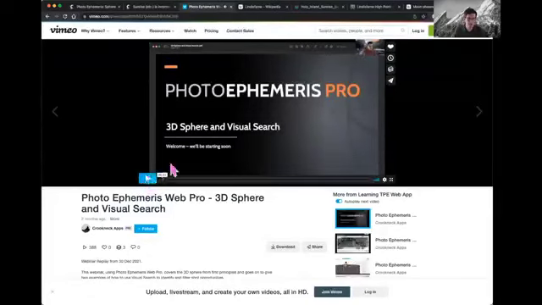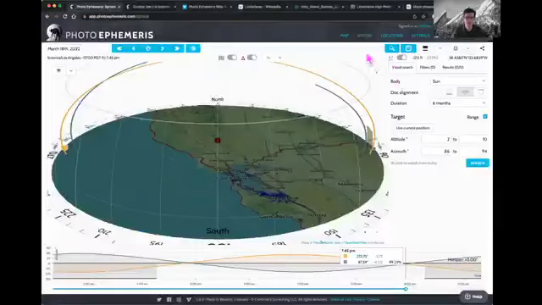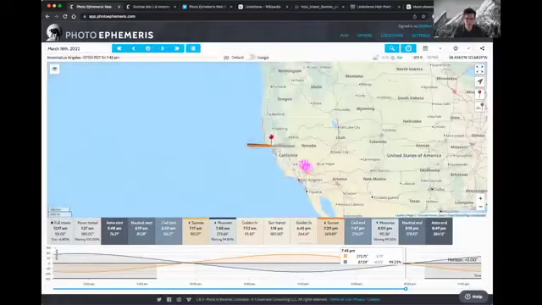Harvey asks, gosh, so many questions today, this is great. Are there differences between the web app and the phone app, or when would I use the web app instead of the phone app? Well, yes, Harvey, there are a few differences, but most of the concepts are the same. So all the things you've learned about the moon, about using visual search, about using the timeline and the map and the azimuth lines, they're all identical.